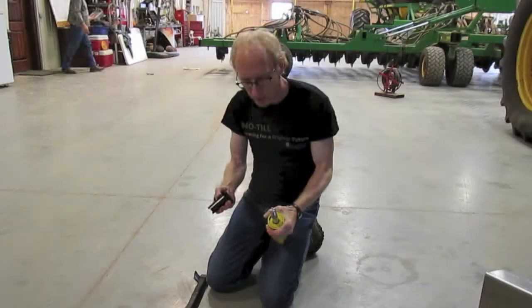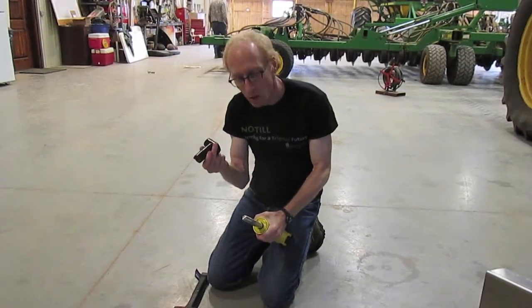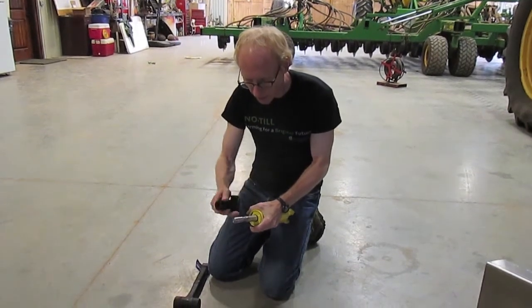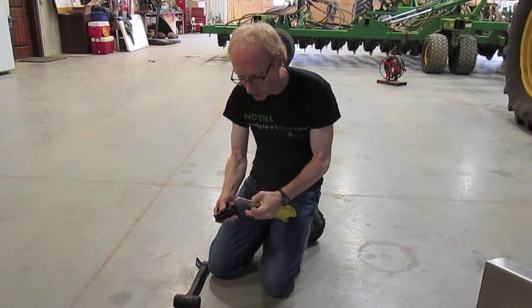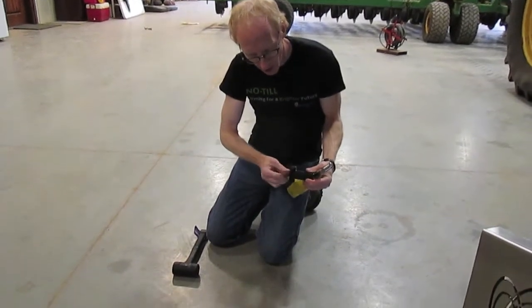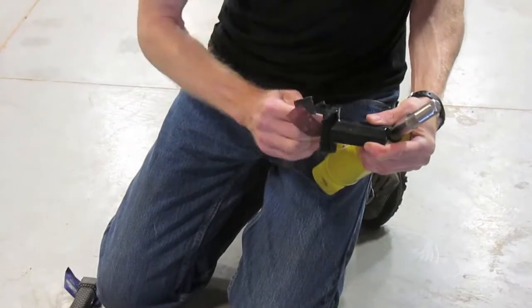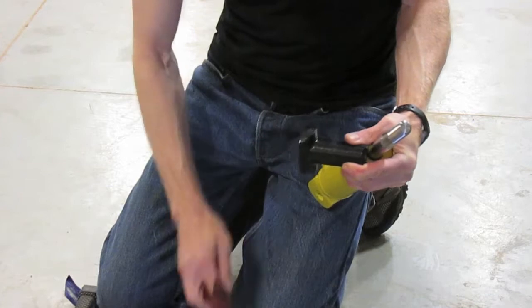On these Unifor cylinders, one of the first things we need to do is install this bushing. It's designed to be a slip fit on here, but occasionally there will be a little paint or corrosion or something, and you just have to get in there with a piece of emery cloth and get that out of there — either with your finger or a screwdriver or a punch or something — and rotate that around.